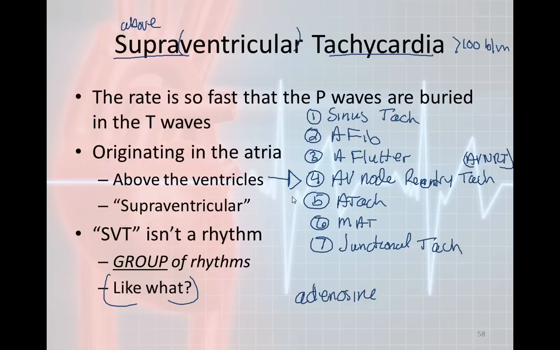The problem is if you give adenosine to an atrial fib or an atrial flutter, nothing's going to happen. You have to give this person calcium channel blockers or beta blockers or some other medication to try to terminate that. But you have people that say all SVTs are treated the exact same way, and that's not true. Once you identify the underlying rhythm, which could be any of these 7 right here, then you have to treat the rhythm appropriately. You can't just keep calling it SVT. You have to identify what the rhythm is.